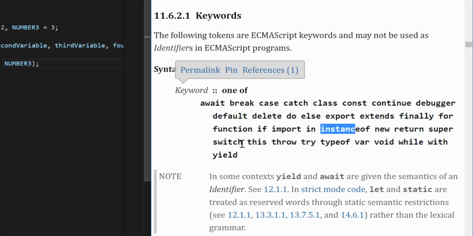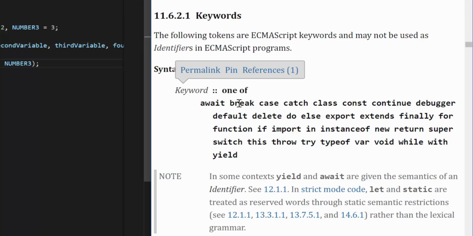Let's take switch. This is the keyword you use when you want to verify something and react in a different way based on conditions. You would use what is known as a switch statement to execute different pieces of code based on a condition, like if something is true or if something equals something else, then you would execute a certain piece of code. You also have throw, which we normally use for error handling. Function, for instance, is the keyword you use when you want to define a new function.